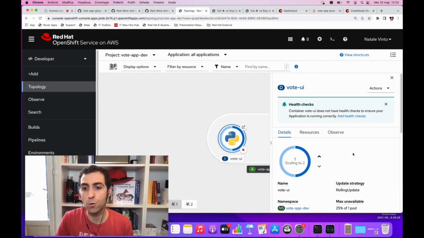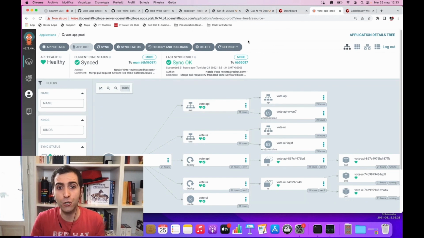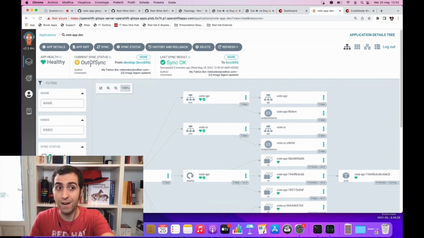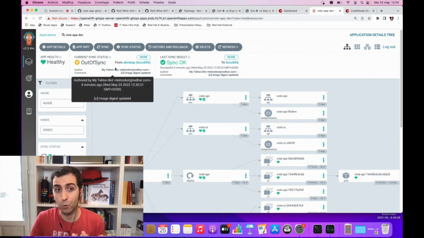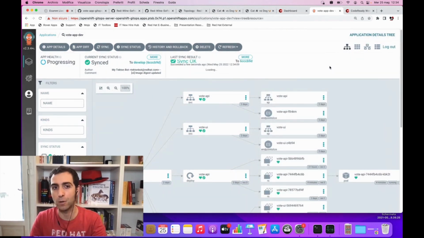Like if you remember with Git, as Marcus said, everything is a Git workflow. If you do a change on the cluster, which is not in Git, you may be allowed to do that. But according to ArgoCD and GitOps, you are not following the approach. So in fact, ArgoCD here says, hey, this is out of sync. Because our sync policy here, the self-healing policy, was not automatic. So if we want to roll back the change, we have to synchronize it manually.